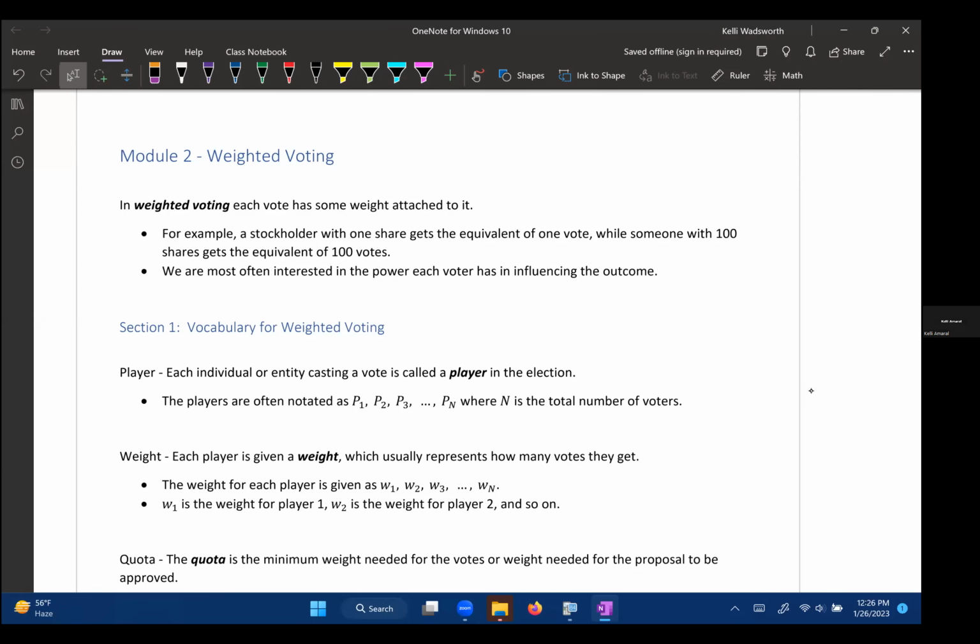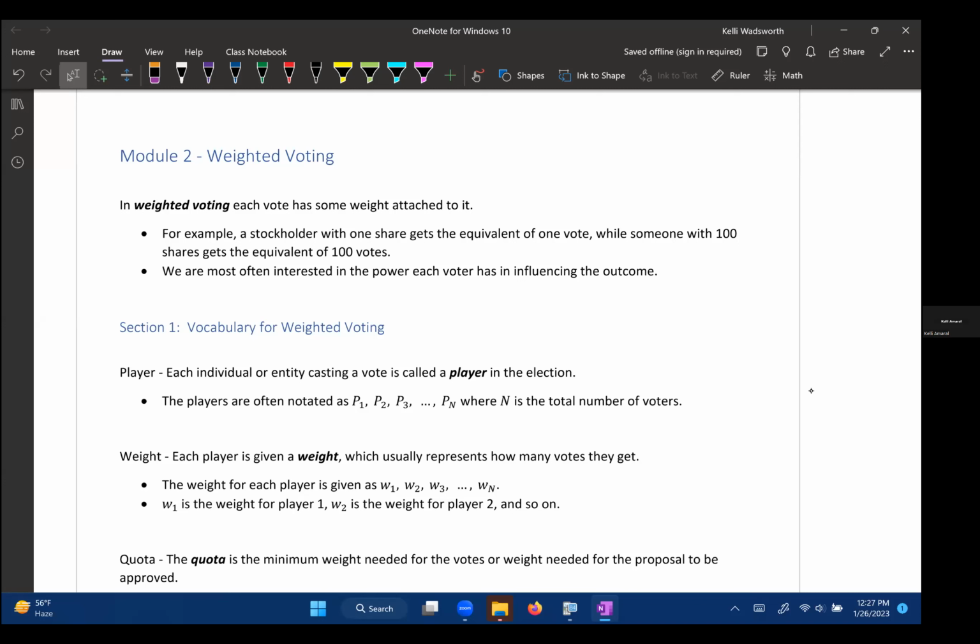Hello. So here is the first of multiple videos on weighted voting. I decided to make each topic its own little video just so that you can more easily navigate the videos, and then they won't be so long and you can take them in chunks. All right, so I think we're going to start with a video just on the introduction stuff, the weighted voting, and then we'll see how it goes from there.